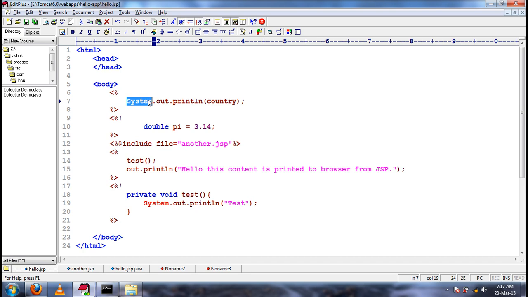Don't ask me, just write a sample servlet class. Okay? Take a minute, write a sample servlet class. Just try to get where this content is pasted, and you can come to know.